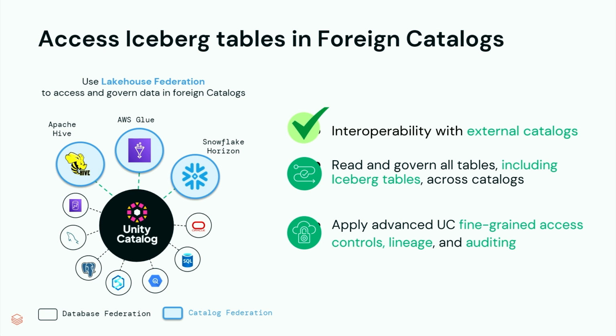This is a bit different and contrasting to database federation, where with catalog federation, what you're actually doing is going directly to object store to read these tables. So this is great if you're storing your data in an open table format like Iceberg. Because ultimately speaking, you actually can have a lot more performant queries and a lot more cost savings, because when you run that query using catalog federation, it's only using Databricks compute. Rather than in the case of database federation, you need both engines at play.